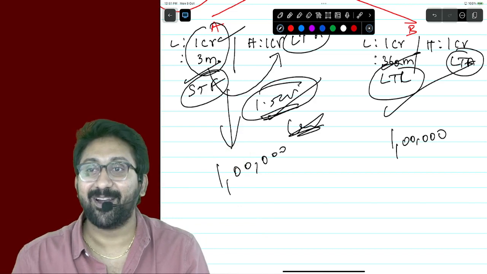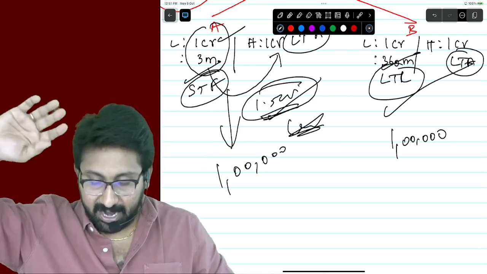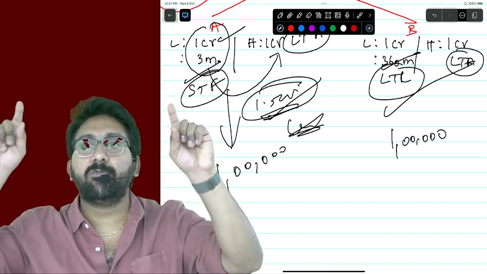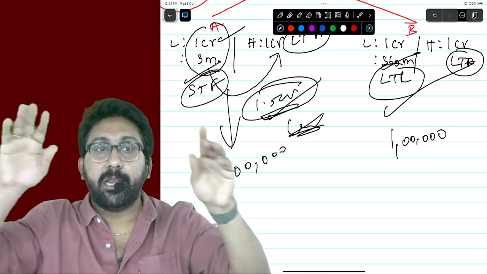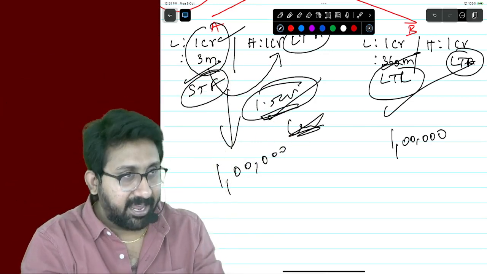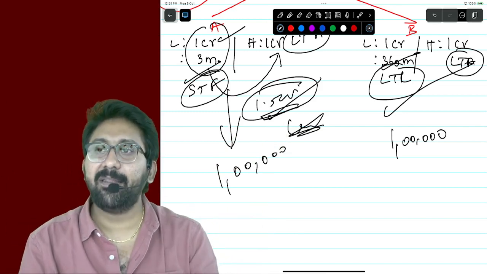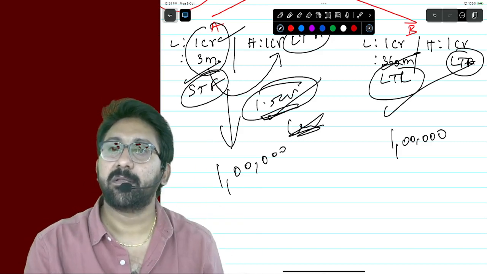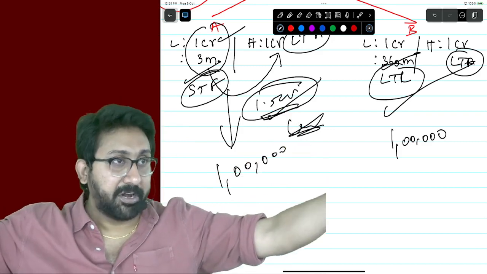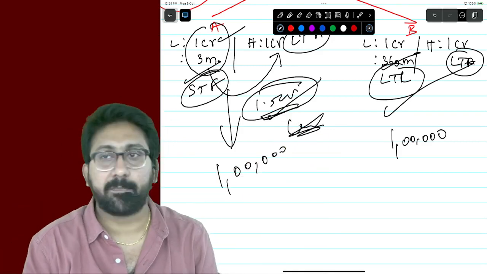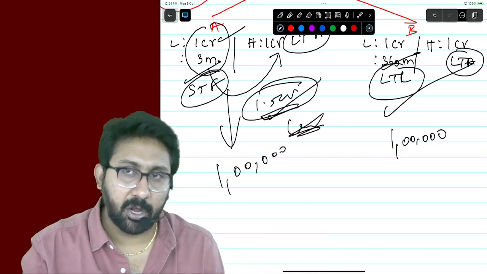Now tell me, we are not going on the illegal side anyway. So answer my question now. Point number 1: how much is the loan taken by A and B? Now change the names. It's not A, it's A Limited. It's not B, it's B Limited. A Limited has taken a loan of how much? 1 crore. B Limited? 1 crore. To purchase plant and machinery. Both the companies are buying plant and machinery. Plant and machinery means you will not use it for 3 months and dispose of it; you will use it for years together. Is that long term or short term?